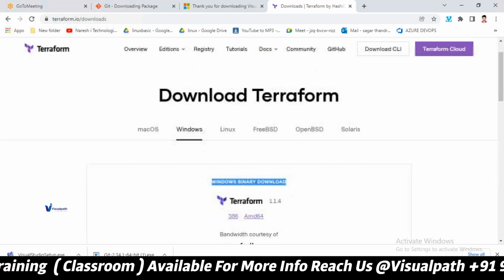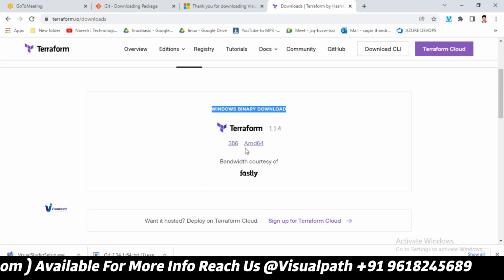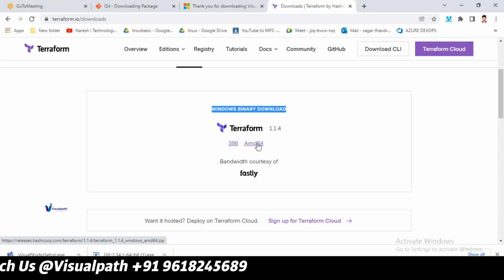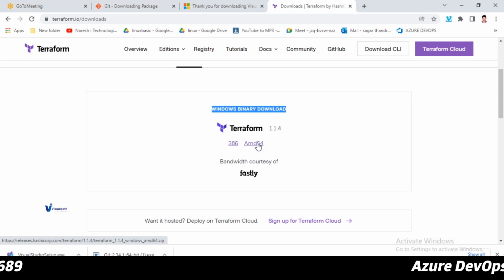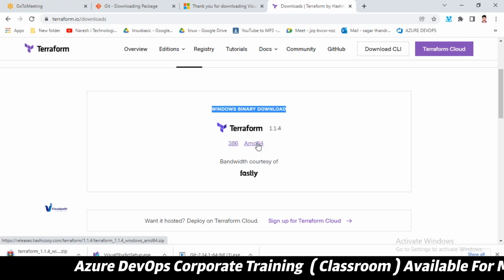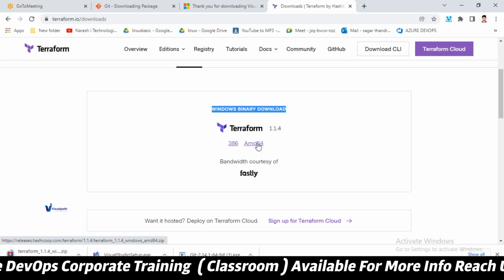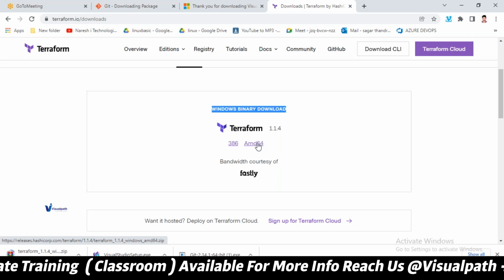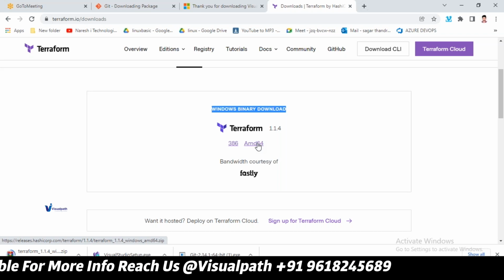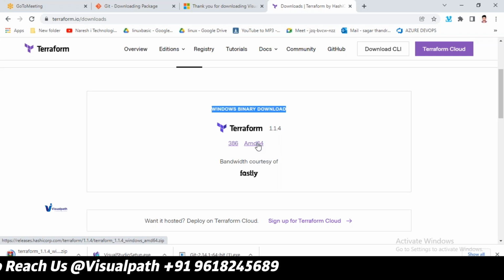You can download this setup and install Terraform once you're done with the Visual Studio installation. Sir, it is AMD64, right? Yeah, AMD64. Yes. So what about the others? Chakradhar, Kamala, Najib, Shiva, Avinash. I'm working on it, sir. Yeah, please download and install Terraform, restart the system, and try whether Terraform is installed or not.